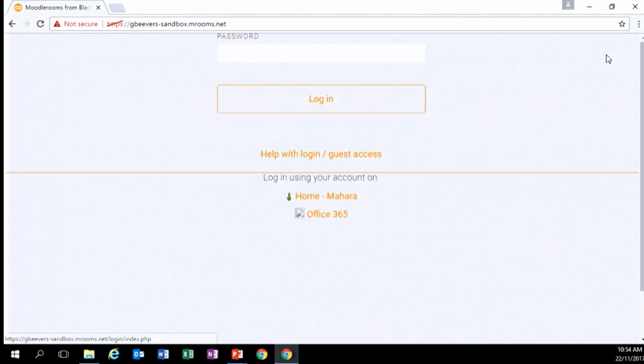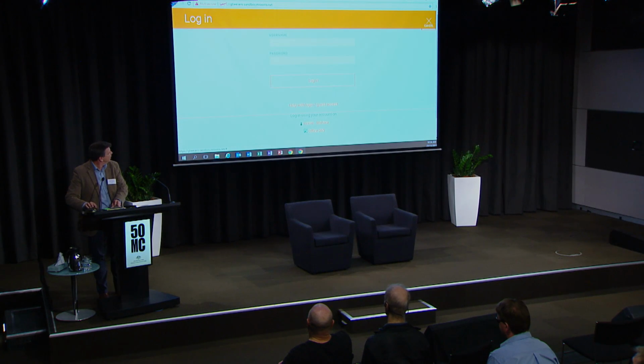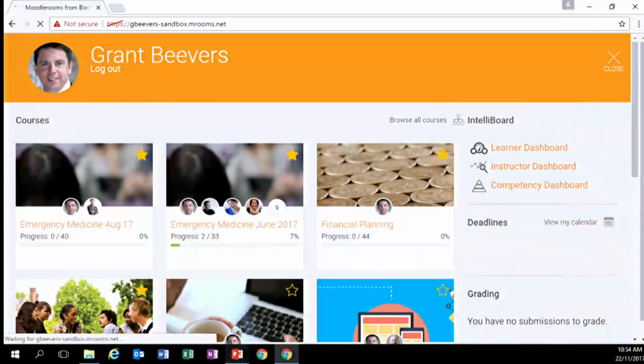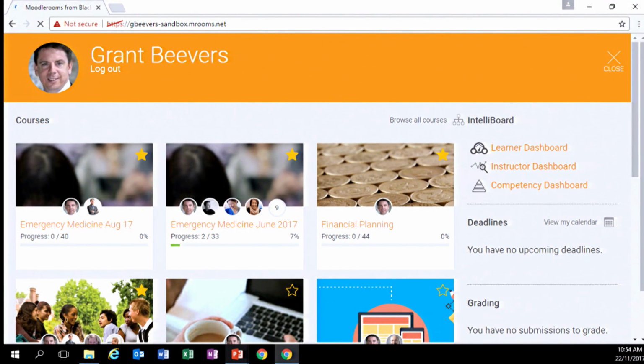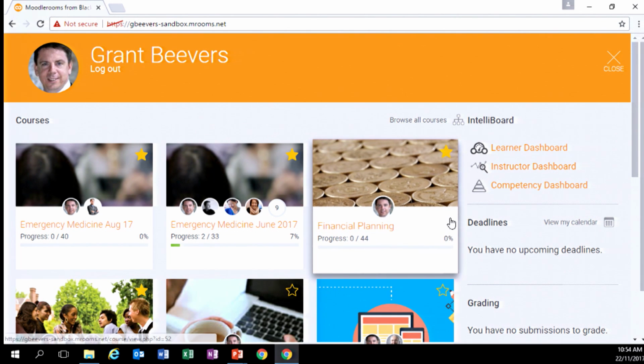Let me log in. I'm logging in as someone that has 3 separate roles. If anyone's familiar with learning management systems, you have a role. You can be an administrator, you can be a teacher, you can be a student. I'm logging in as a person that's got all 3 roles in this particular instance to show you all of those 3 steps that we talked through before. How are we going for time, Ron?